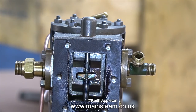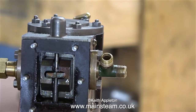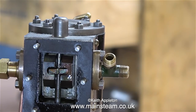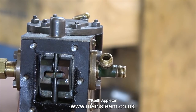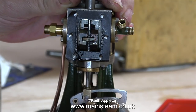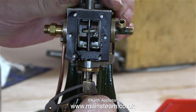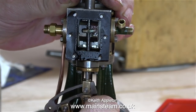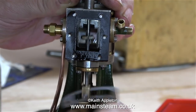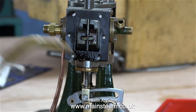Here's a close-up shot of the valve travel now. The edges of the ports look a little bit raggy because they're castings, but that really doesn't matter — it's unimportant. As you can see, the valve still needs some adjustment: it's uncovering the top port a little too much, but not uncovering the bottom port enough. What I need to do is remove the bolt, remove the die block, and rotate the valve rod anticlockwise to allow the valve to be centralised over the ports.